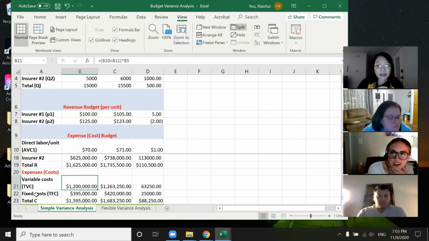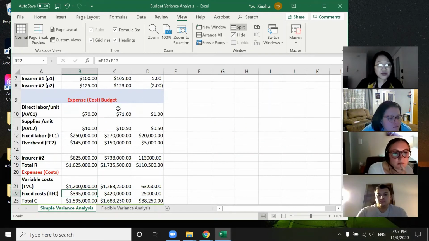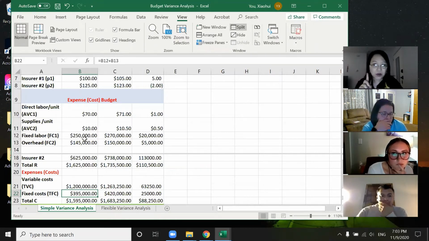And for the fixed cost, we have 2 fixed costs. Since those are total values, we directly add these 2 together. That's it. FC1 plus FC2. So you need to make sure whether it's an average value or a total value.